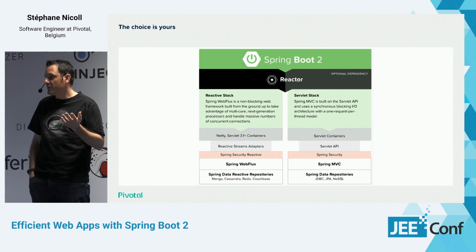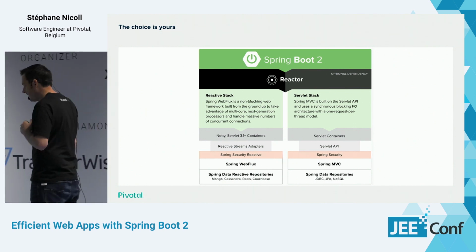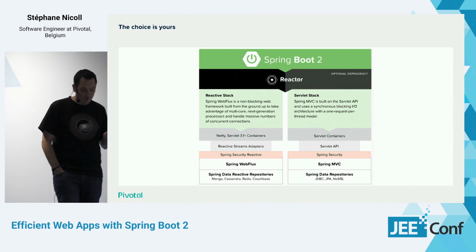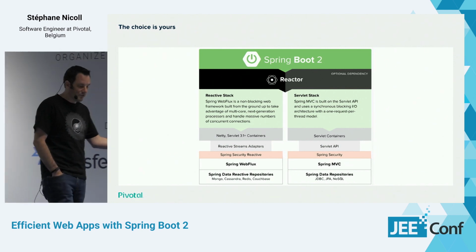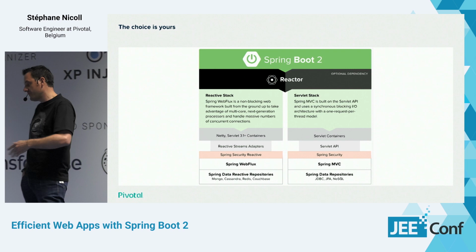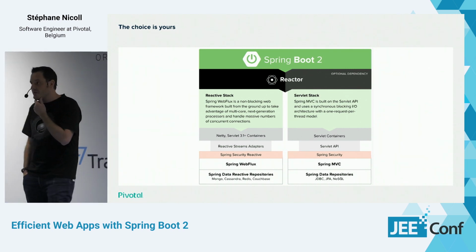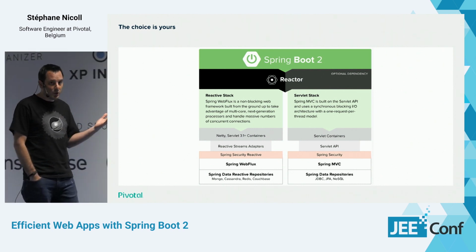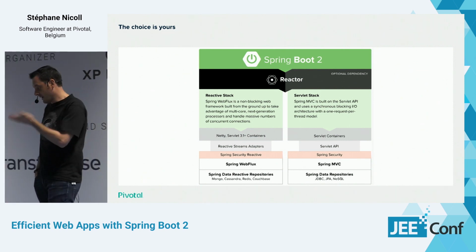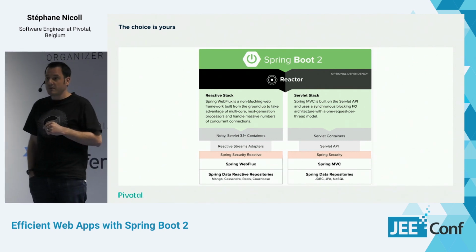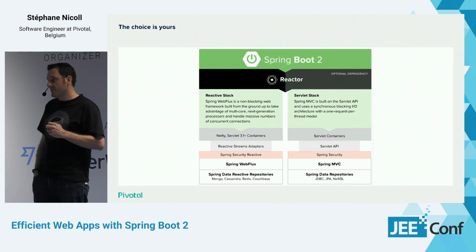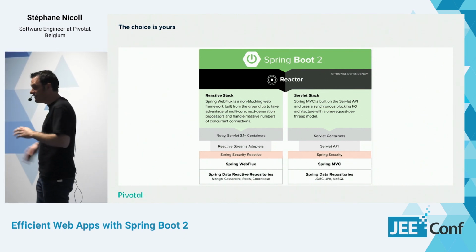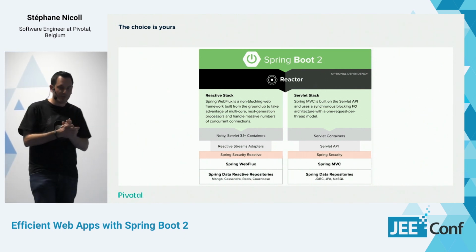There's a new option as of Spring Boot 2 with the reactive stack, where you can decide to go full non-blocking with reactive streams drivers for all the things that you need. So a reactive streams driver for your database, and for whatever service you need to access, to make sure that everything you do is non-blocking. And then use an event loop to dispatch the load. You can run those apps on Netty, or actually with Spring WebFlux, there are also adapters for Tomcat, Undertow, and Jetty if you decide to do so. So these are the two choices that you can have if you build a web application.